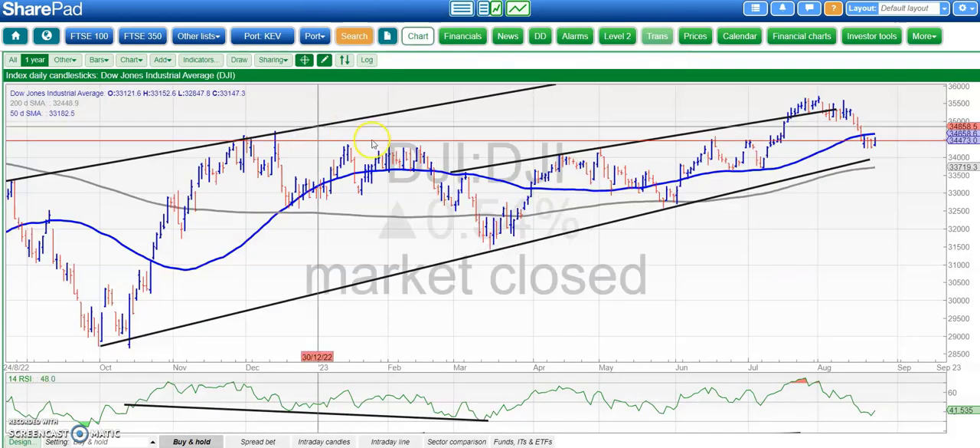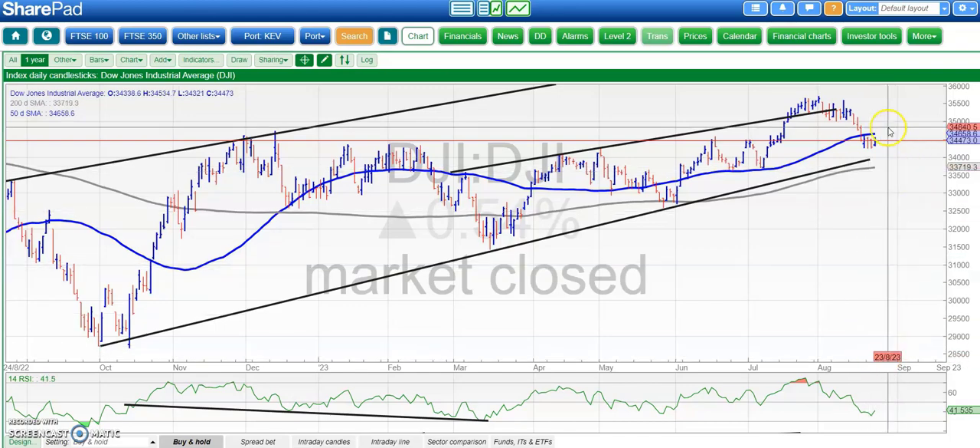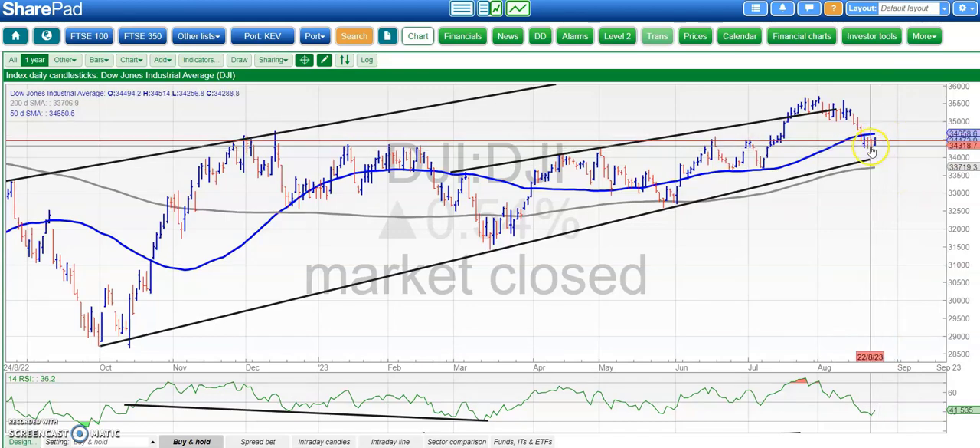On to the Dow, which is also near its 50-day line at 34,600. That area was old resistance in June and July, so it's quite a key area. Below recent support at 34,200, there's the risk — as in the case of the DAX — that we might have to test the floor of that rising trend channel from last year and the 200-day line at 33,700. RSI at 41, so really in the bearish sphere but not much of a hint either way.